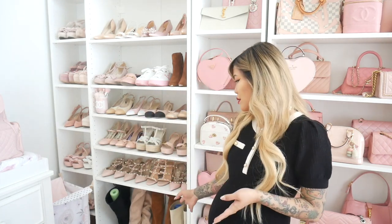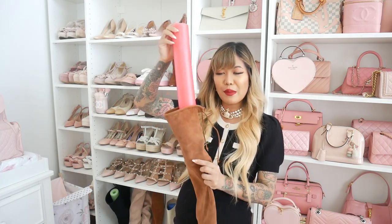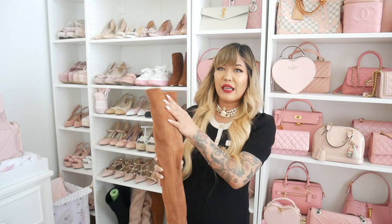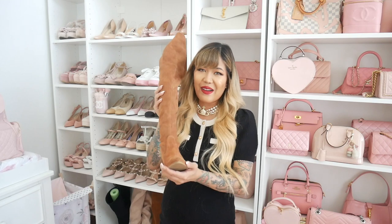Let's start off with the back wall. On this side I have a bunch of my luxury shoes — the really expensive ones — as well as some fancier ones like my Liz Lisa shoes. I like the way they look on display. At the bottom I have a couple of boots. A lot of people ask how my shoes stand up, and I actually use pool noodles — I bought some on Amazon, cut them to the length of the shoe, and when I stand them up they don't flop over.